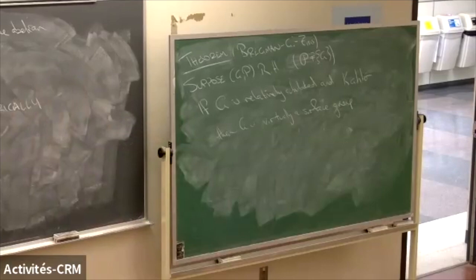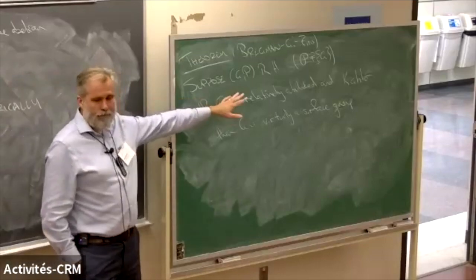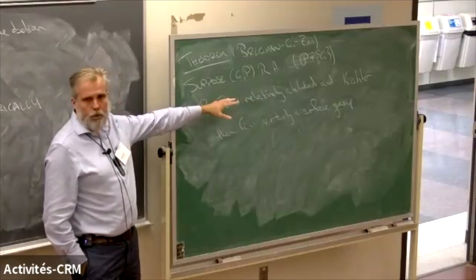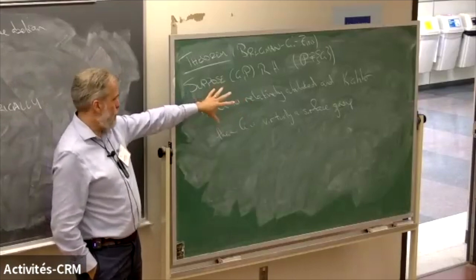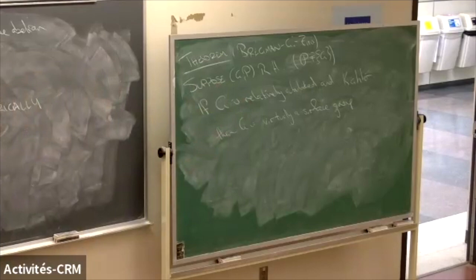So for example, the first groups you think of that don't act nicely on CAT(0) cube complexes are non-abelian nilpotent groups. So the first example of a relatively hyperbolic group that you'd think of might be a non-uniform lattice in PU(n,1). And I said relatively geometric actions allow you to ignore the parabolic subgroups, so maybe you can hope to get more information. This says non-uniform lattices in PU(n,1) with n at least 2, and at least 3 specifically, but we can get n at least 2 as well. The non-uniform ones when n is 2 are not Kähler, but we can still prove this theorem there. Those don't act in a relatively geometric way on a CAT(0) cube complex. Okay, I think I'm out of time, so I better stop. Thanks.